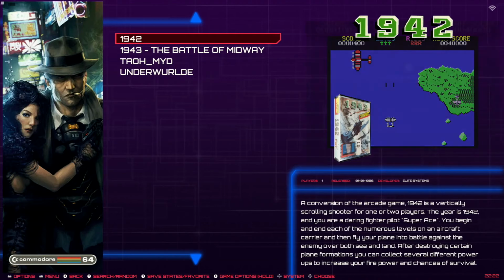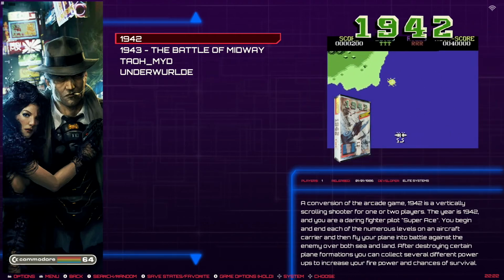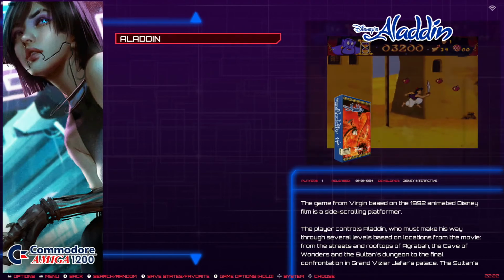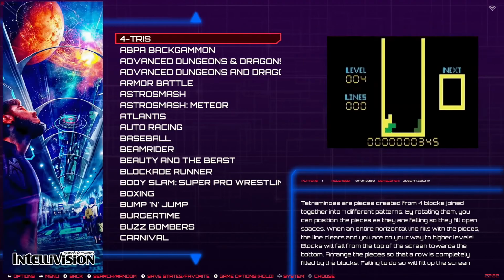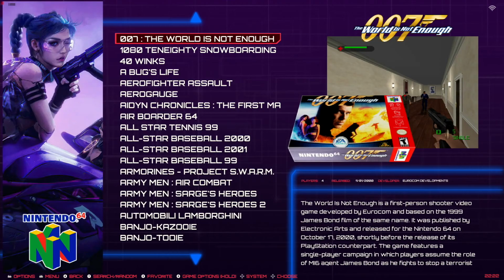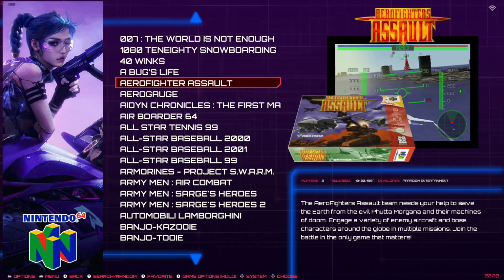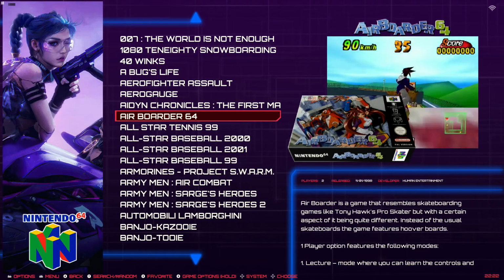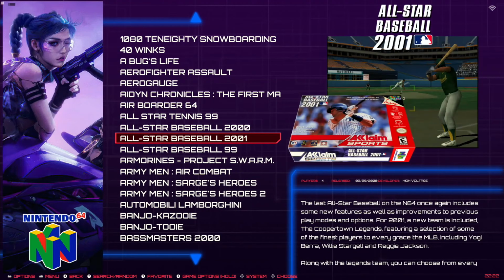One Night for Two, one of my preferred games for the Commodore 64. The Nintendo 64 cover arts are bigger. They almost cover all the screen, to be honest.